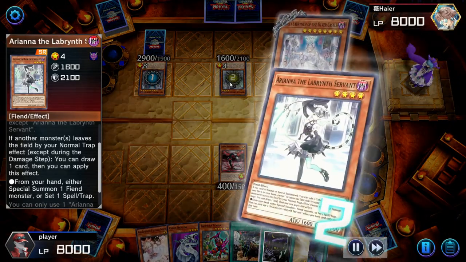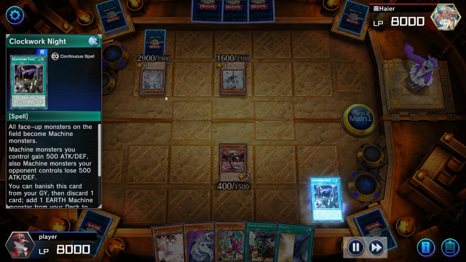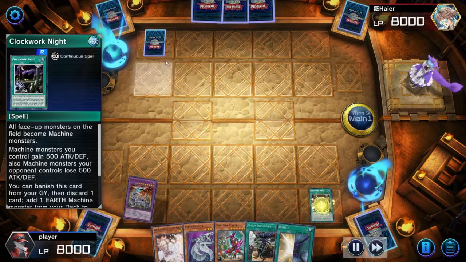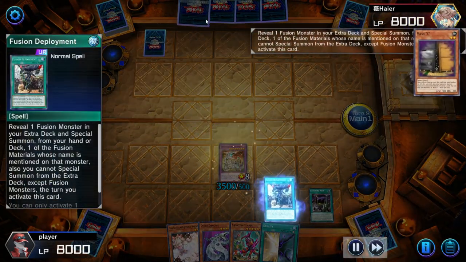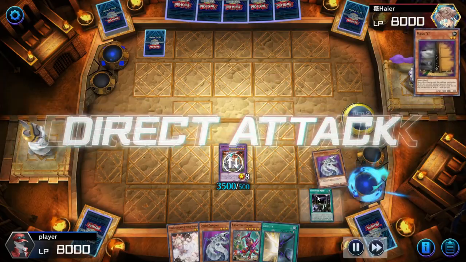Maybe I should have used Ash Blossom here. But the reason why I didn't do it is because he's under Maxi. Even if he summons more monsters, it will just be free material for my Clockwork Knight.